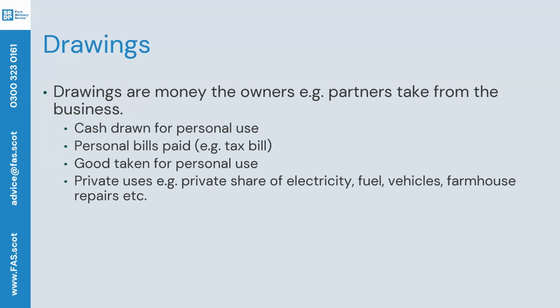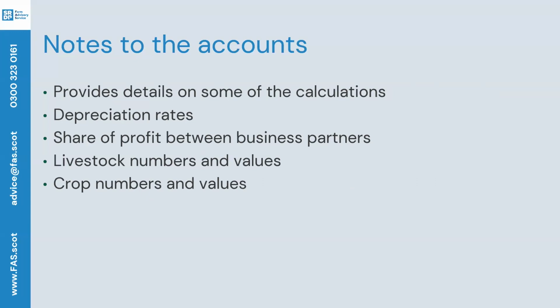So that's a quick whistle-stop tour of a profit and loss, of a balance sheet. Those are the two key statements that we see in any set of accounts. What you're also going to see, and I'm not really going to go into it in much detail here this evening, just in the interest of time, is the notes to the accounts. So these are all the pages that follow on and give you the details of these headline figures that we see in the profit and loss and in the balance sheet.